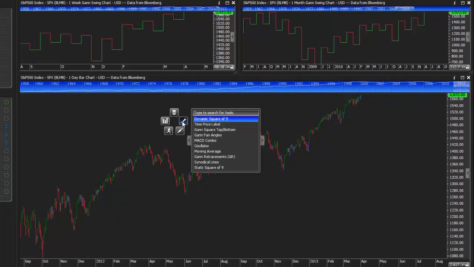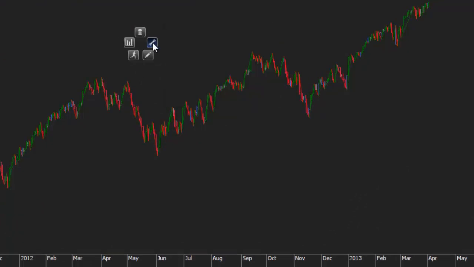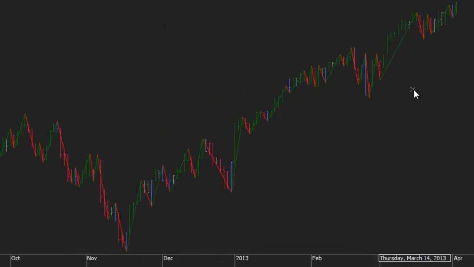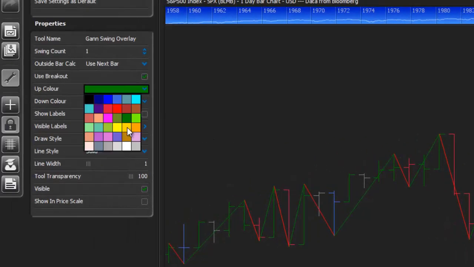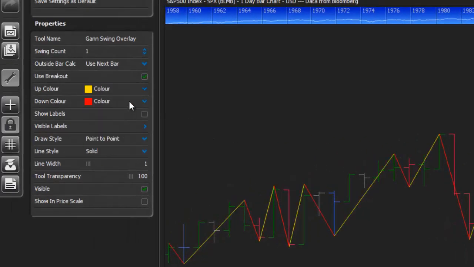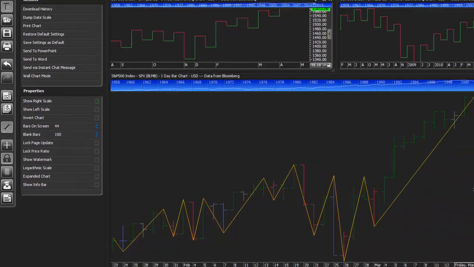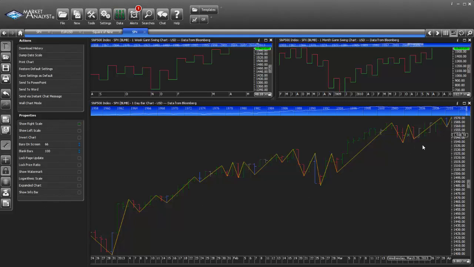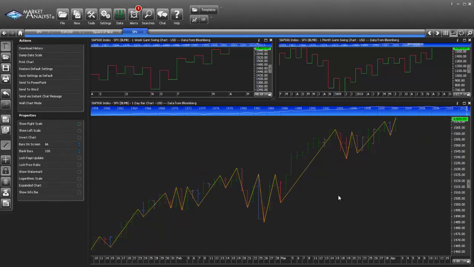Now, of course, I can add a Gann swing chart over the top of my bar chart. A little bit hard to see, so let's just zoom in. I might even give some different colors here, just so they're a little bit more obvious what's going on there. And so you can see these swing charts being added. Again, in our Market Analyst tool on Focus, we go into a lot of detail about Gann swing charts, explaining how they're constructed and how you can use them.